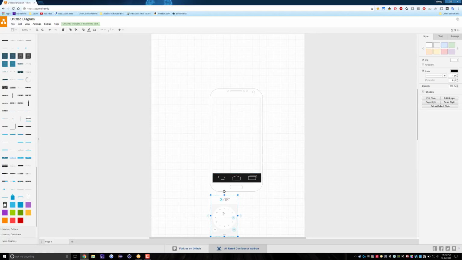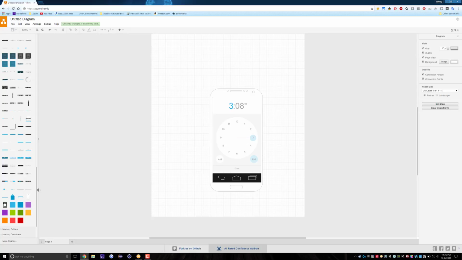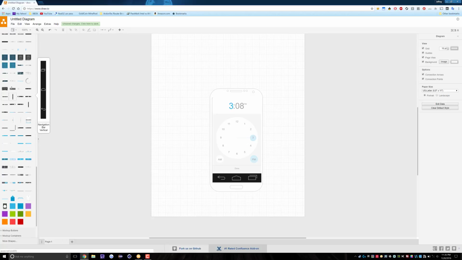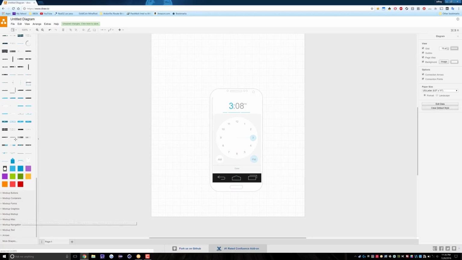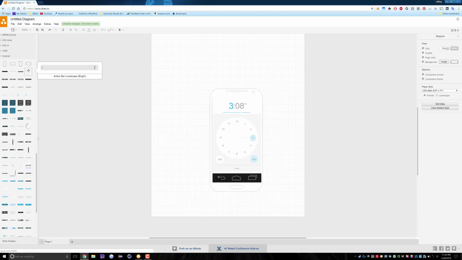And let's do a time picker. Can have a progress bar. It's quite simple actually. It's a drag and drop process.